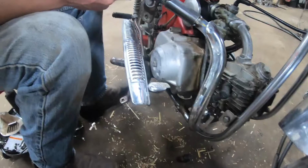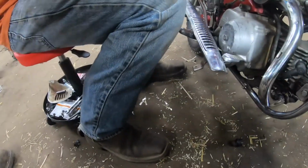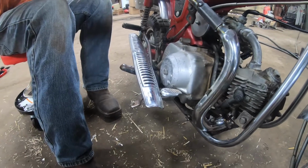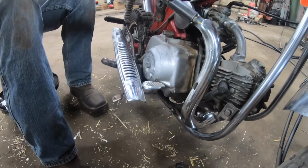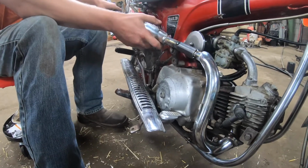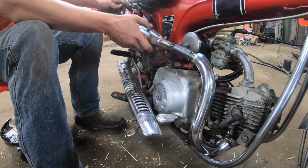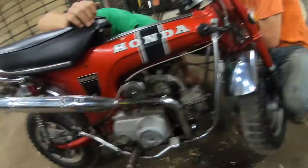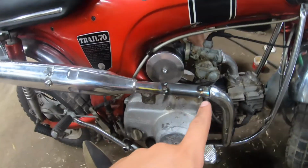Attempt number 2. This is why you tack weld. I mean, unless you really want to get ballsy and just weld everything and then redo it, cut it all. Yeah, if you love grinding. Something ain't right. All right, so we got it all tacked in place now. Don't look at the tacks; they're gonna look ugly.